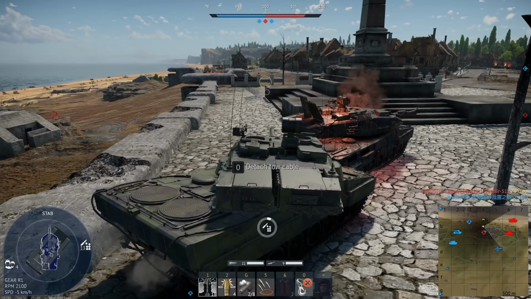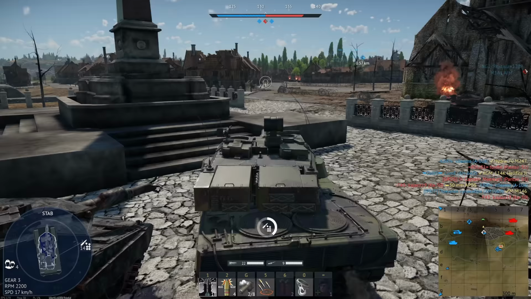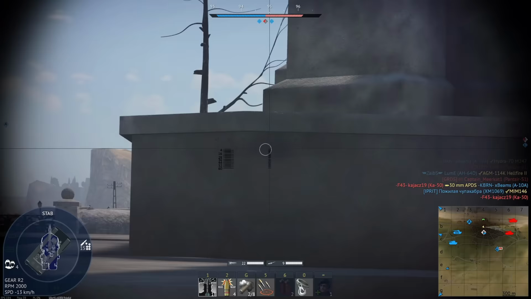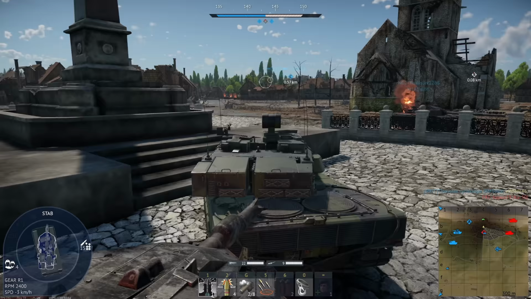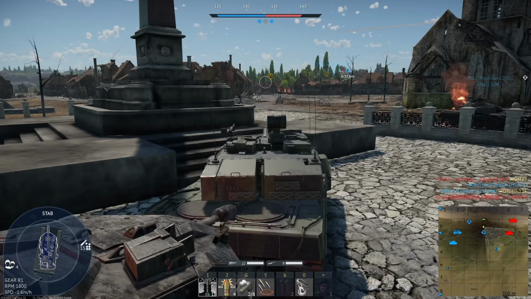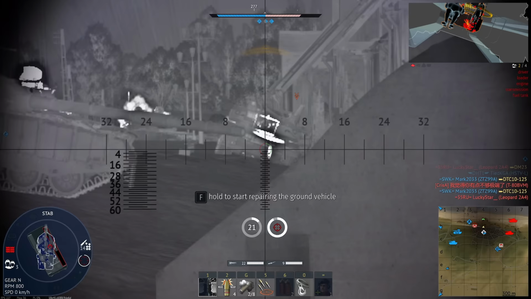Lobbing missiles. Oh, pants here on the spawn. Hey, there's a lot of guys left. Problem with the same tank sitting next to you is your barrel's always the same height, yeah? Dude. We are dead, right? I did kill his loader, so whatever that's worth.